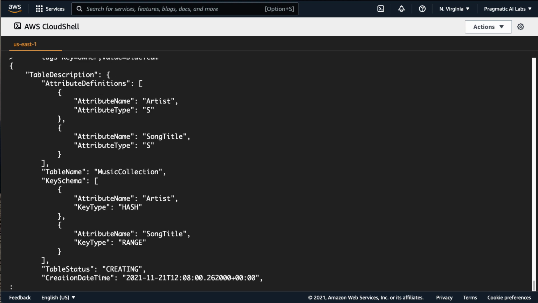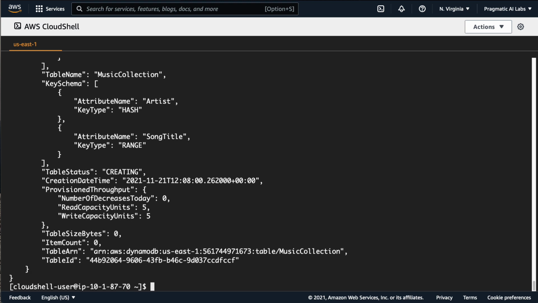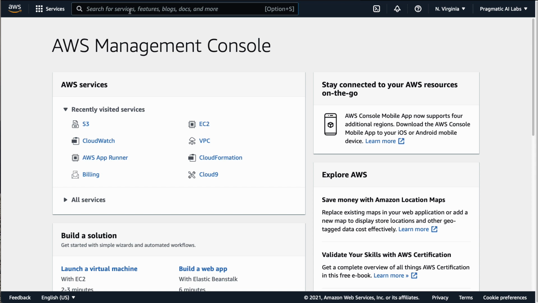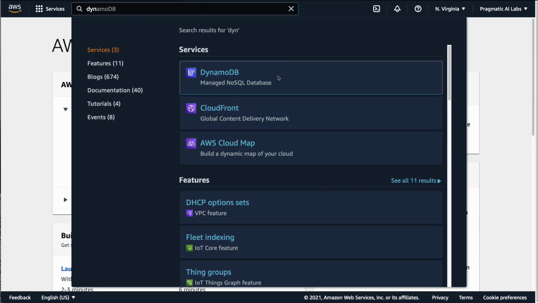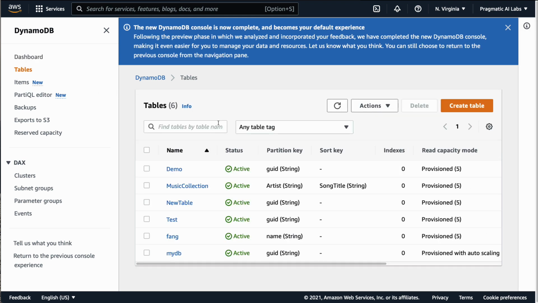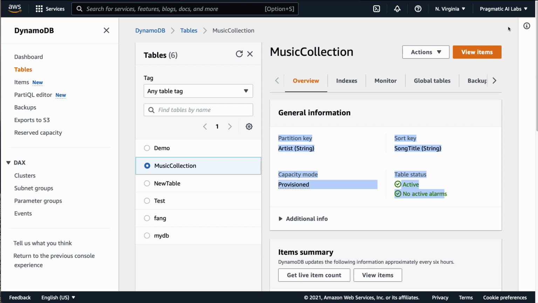Awesome. We're able to programmatically interact with Dynamo. And it gives us the whole output of everything that happened. Pretty cool here. So how do we verify that that works? I can go back to my AWS account here, and I can go to Dynamo. Just go ahead and search for it, and look. We're able to actually interact with that Dynamo environment, which is again pretty awesome here, because that table actually exists, music collection. And look, there's a whole schema all set up for us, and we're ready to use. So this really can be an incredible efficiency if you're interacting with AWS services.